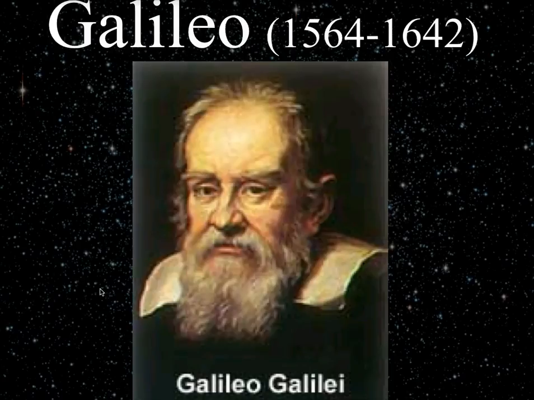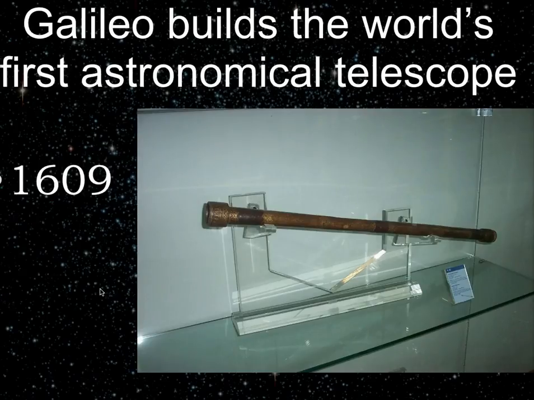Now we have Galileo. He is the first person to use telescopes to look at the night sky. Tycho Brahe was the last person to make a name for himself with naked eye astronomy. So Galileo is known for being the first guy to turn a spyglass to the sky. And here's a picture of one of them here.